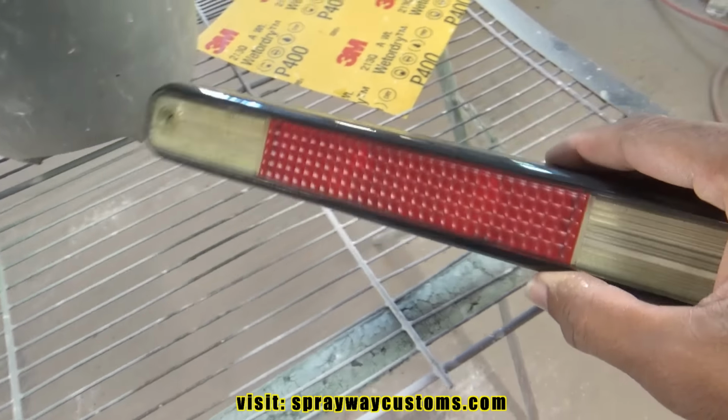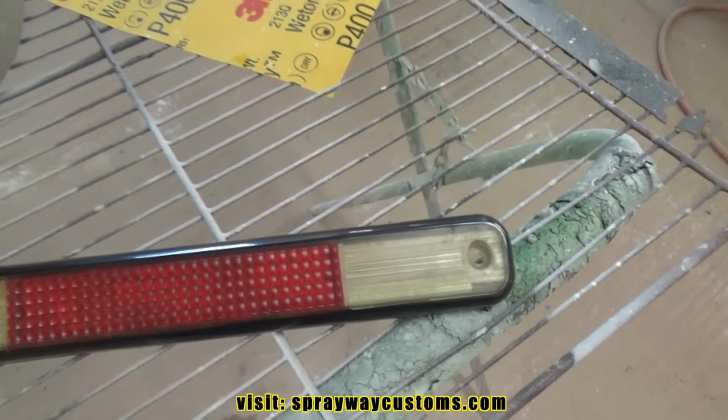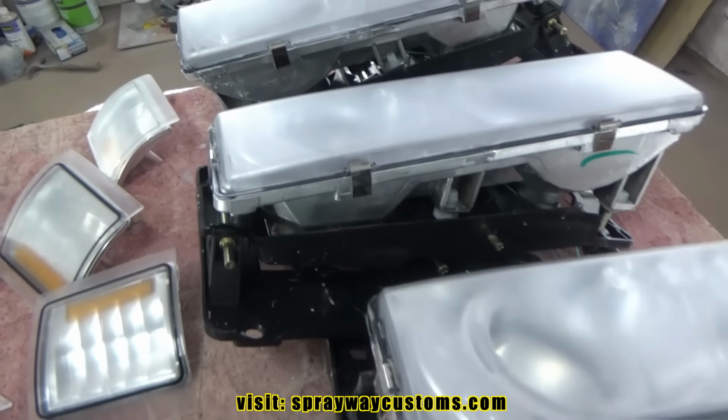I'll also be tinting this one here. I'm gonna sand this down as well. Put a light tint on it. This is the back brake light to go in the back of the cab. Done took care of sanding everything with the 400 grit.